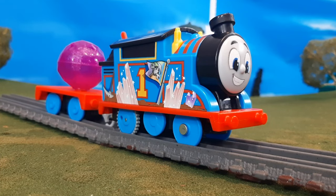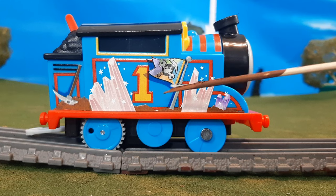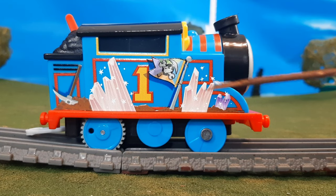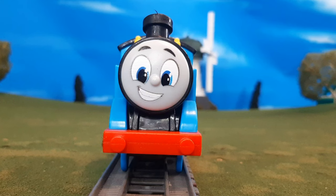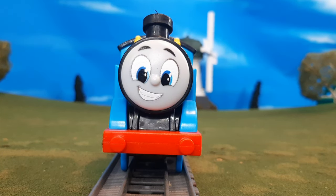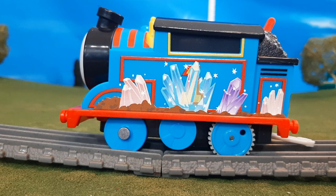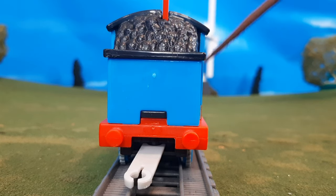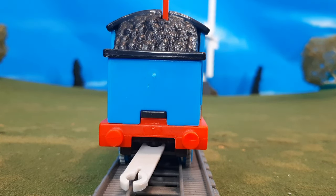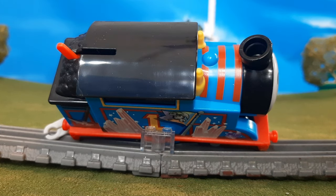Now let's take a look at the engine. The first thing you'll notice is the great detail on it — you have the crystal details, the flag, and it's printed with shadows so it actually looks three-dimensional if you look at it just right. Here's the front of the engine with this awesome Thomas face. It really captures the look of All Engines Go Thomas, just the cuteness of it. On the other side, there's a blue crystal blocking number one, but we can still see the one behind it because it's slightly transparent. Here's the back with the molded buffers, coal load detail, and the extra long coupling. Here's a look at the top and the bottom.